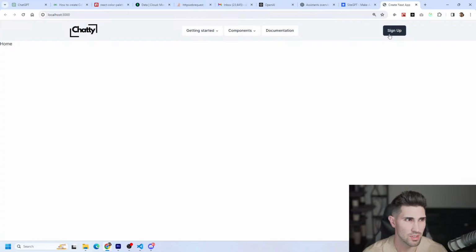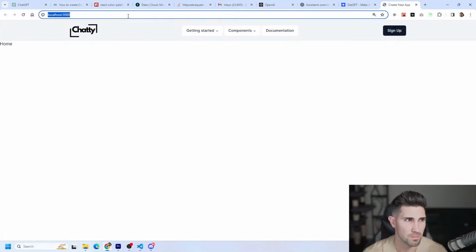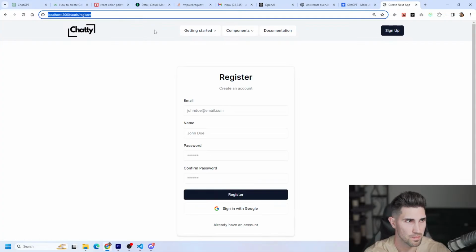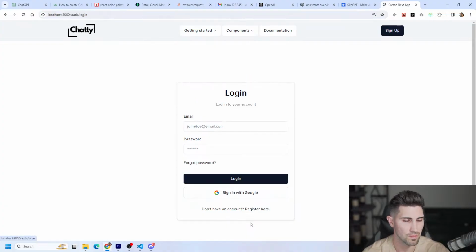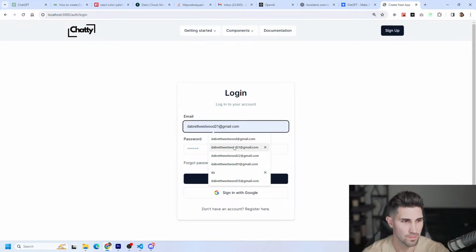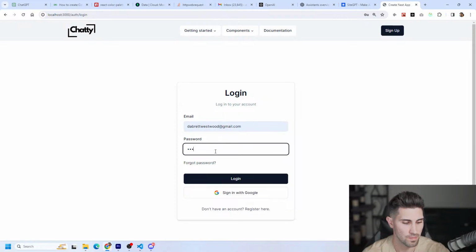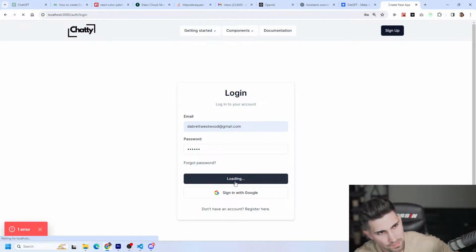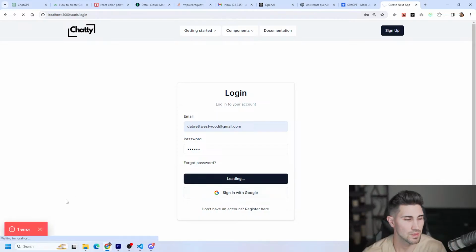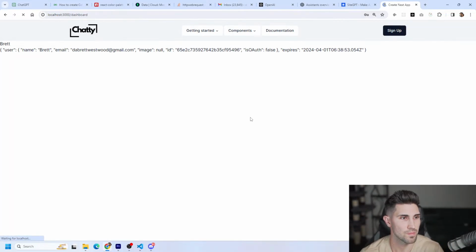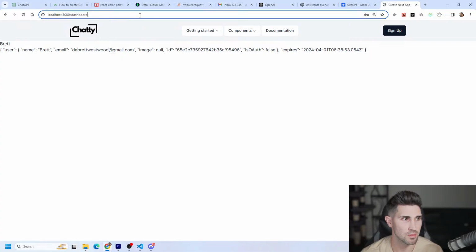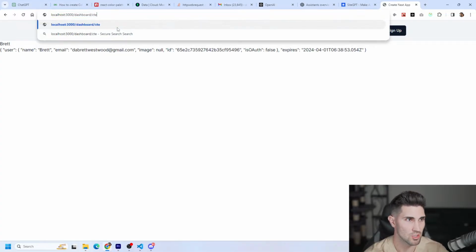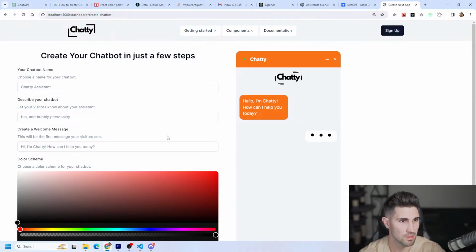Am I logged in or not? Oh, can't read properties of undefined, reading error. That was in the res.error. I'll have to look at that again. Let me see. /create-chatbot.